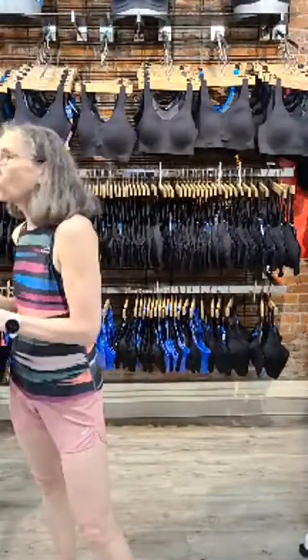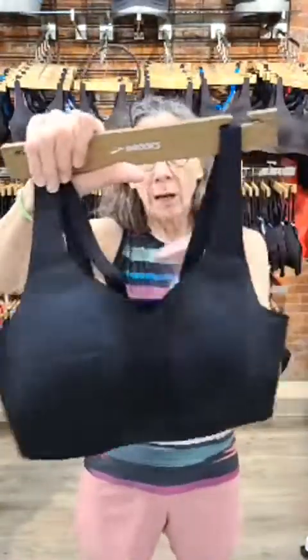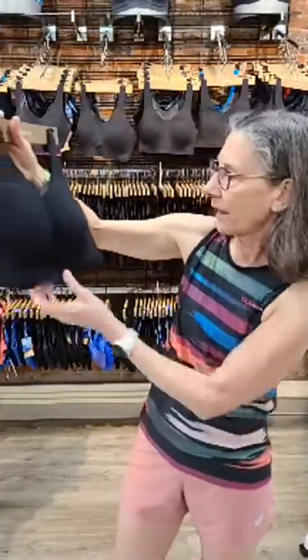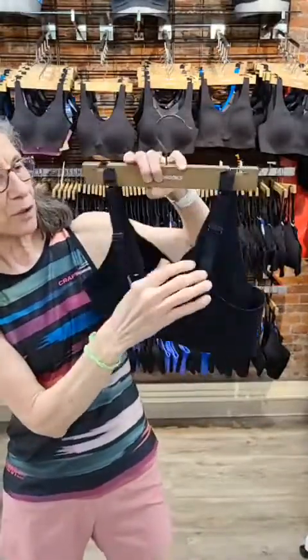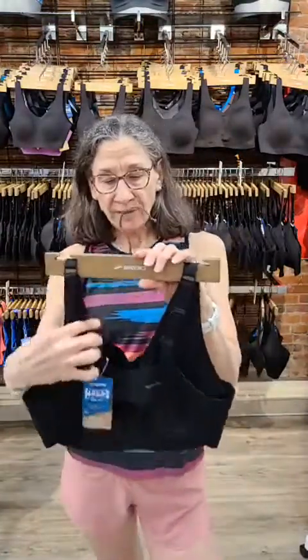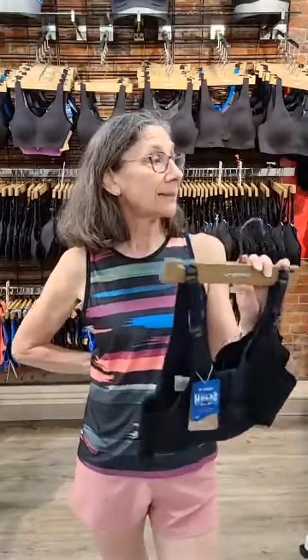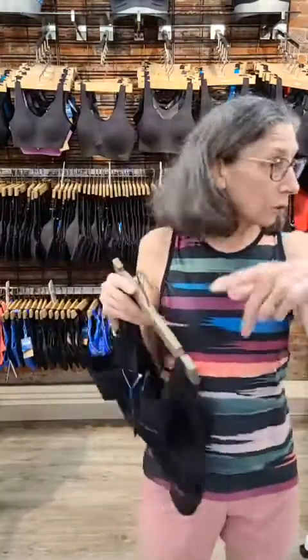All right. So now let's go to the underwire. This one has underwire, additional support. They put the perforations in the new underwire. They also added straps to where you can actually crisscross this. You can crisscross it for additional support. But honestly, if you leave it in a scoop back, you can hook it in the front, swivel it around. If you put it to crisscross, then you've got to be able to put it on over your head and hook it behind your back, unless you have a buddy or a partner or whatever that's going to help you do that. But it significantly does increase the support when you crisscross it.